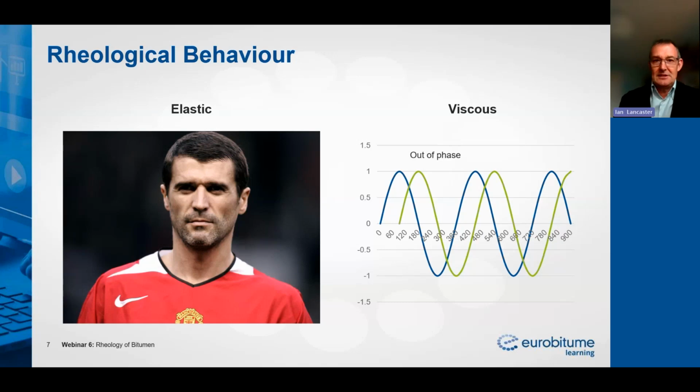Let's look at our viscous material next. The strain and the stress are out of phase. They're completely out of phase. If I use the laser pen pointer, you can see here's our applied strain and here's the stress. So it takes some time before the material starts to react. And then when we take that strain off, out it comes.